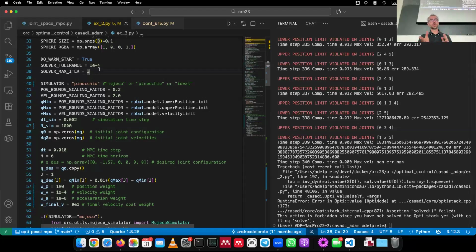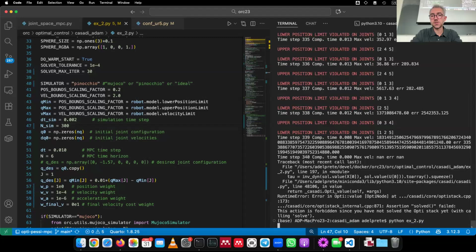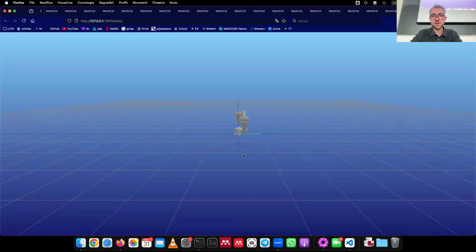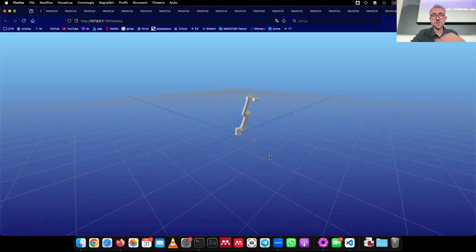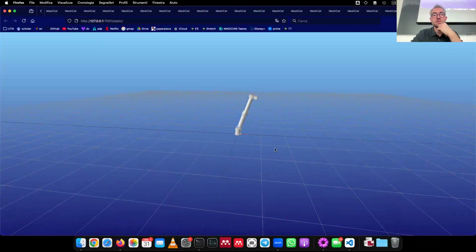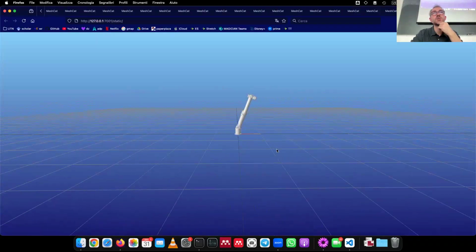Right now, we don't know, because we are not using the most powerful solver. We are using a solver which has only 3 iterations to converge. So one option would be, let's give the solver, I don't know, 30 iterations, which is not a lot, but maybe it's enough. And let's see what happens. Is it like real time capable with 30 iterations? No, not at all. It's just to debug.